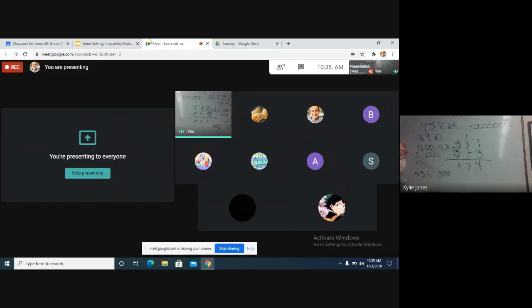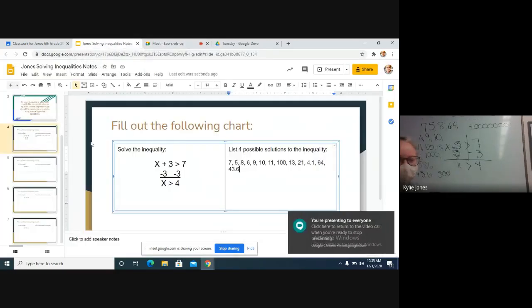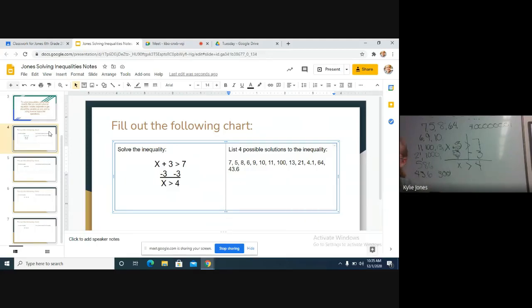It's still greater. Don't do that to Ms. Jones. Don't do that to yourself. Please do not. Don't be too extra about it. But this just goes to show there's so many numbers when you have inequalities that work, because you're always going to be asked what are possible solutions. And sometimes they might even give you multiple choice, like which of these are possible solutions. You will see that. Probably throw you things like that.